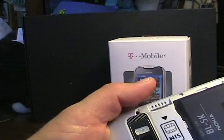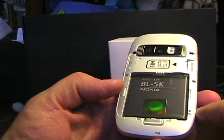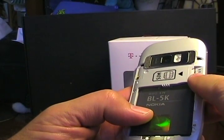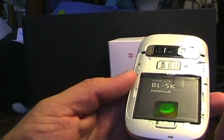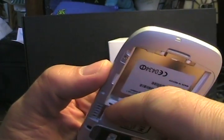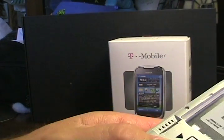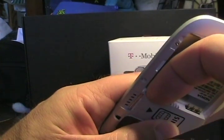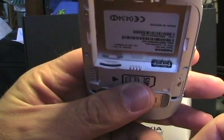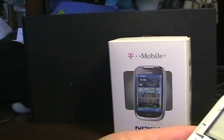If I take off the back actually, I'll just show you. There's the battery here, and up here is actually the SIM card slot. So you don't actually have to take the battery out to get to the SIM card slot. However, I will take the battery out just to show you that you do have to take the battery out to get to the micro SD card, which is hidden down inside there. I can't even see it myself. Now, I don't have very good fingernails, so it's not easy for me to get in and out of that, but I don't believe there's one in there. No, there's no micro SD card in that device actually right now.